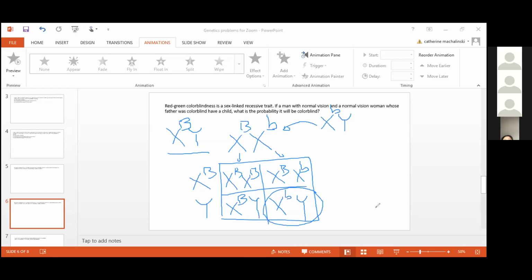And I know since you're in the chat, you can't do this properly, but the alleles are always written as superscripts on the X chromosome. So it really should be written the way I have it, but I understand when you're typing it in, that's not easy to do. So the correct answer for the male would be X superscript big B and Y, okay? And then for the female, X big B and X little b.